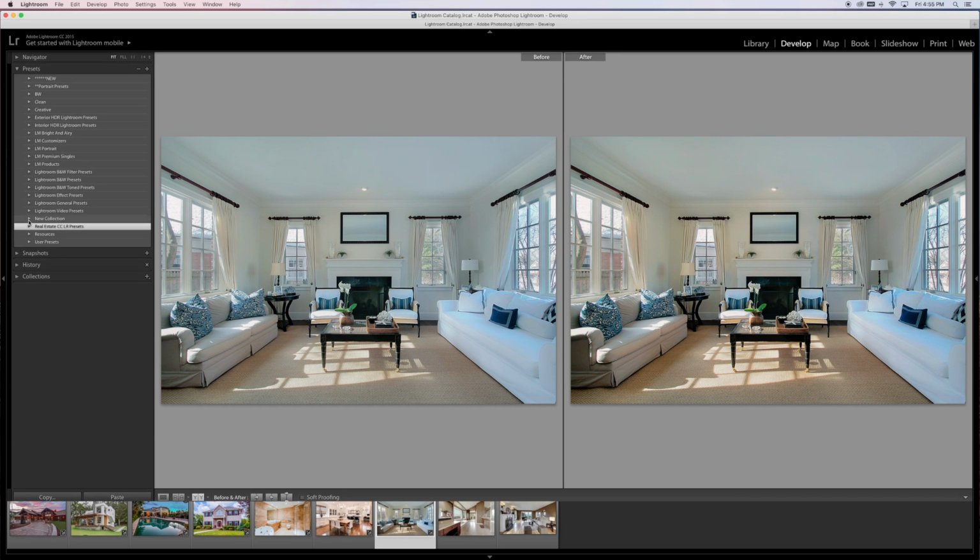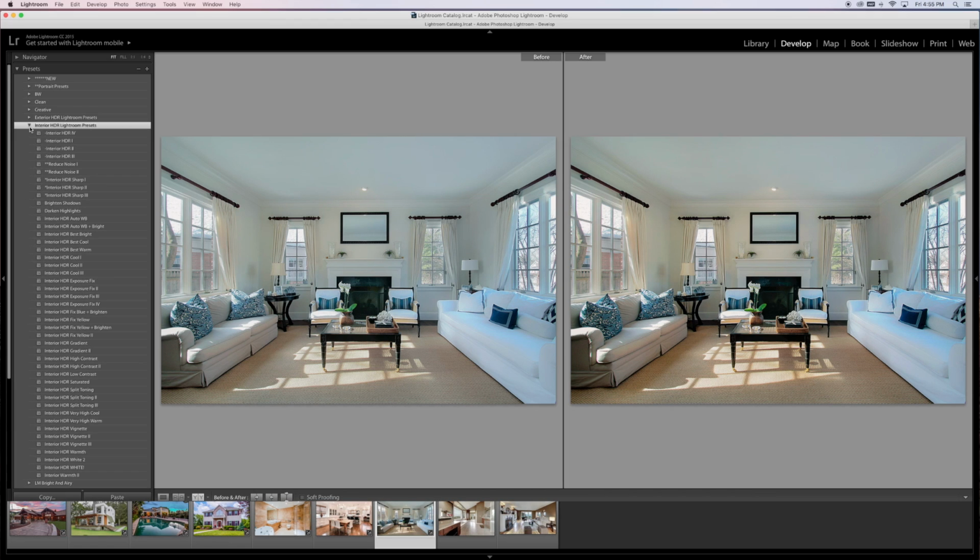And we're going to look at the HDRs on this image as well. There is a really good HDR too with an auto white balance. So this one would probably be what I would use for this. It warmed it up quite a bit. As you can see, the image should be a little bit warmer. You want the space to look inviting, not too cool and not too bright or not too dark. So you gotta find that perfect spot for your image. This one is gonna put that same effect on there and just brighten it.